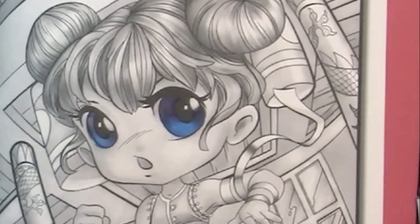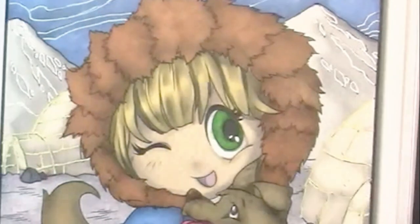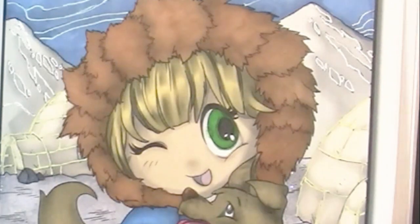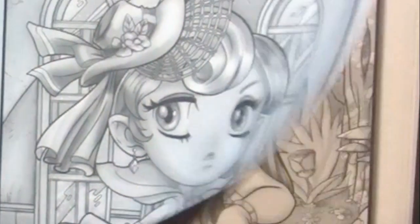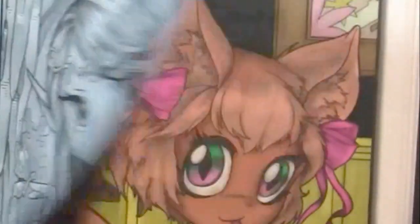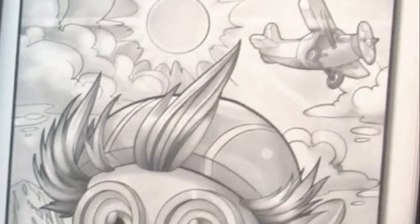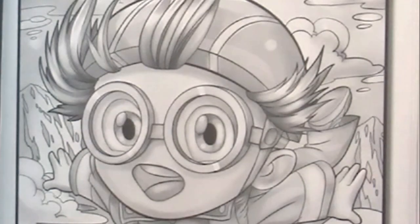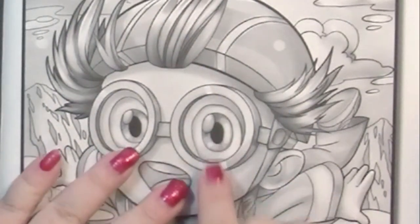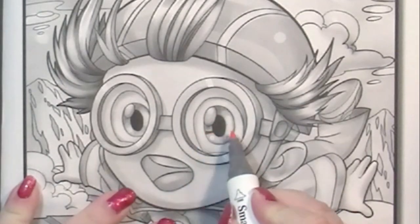Now we could do it one more time with, let's find another girl with good eyes. There we go. He's got great eyes. Okay, let's do red and yellow. Okay, so let's do this one here because we won't really be able to see on this one. So the white thing isn't in the way too much of this one, so we'll go across.